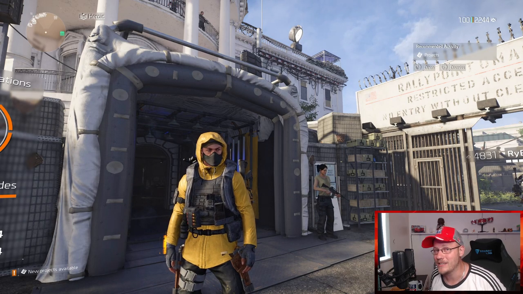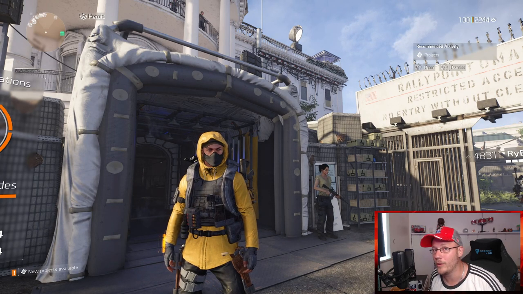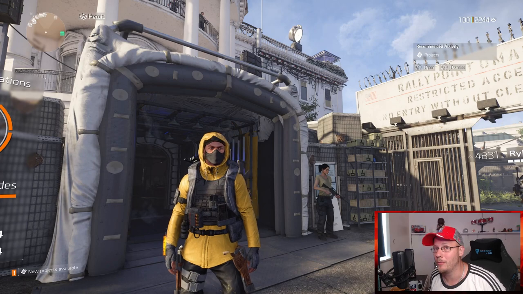Today I'm covering a Razorback build for the Dark Hours raid, and on Razorback, if you want to one-man a weak spot, you're going to be able to do it with this build.